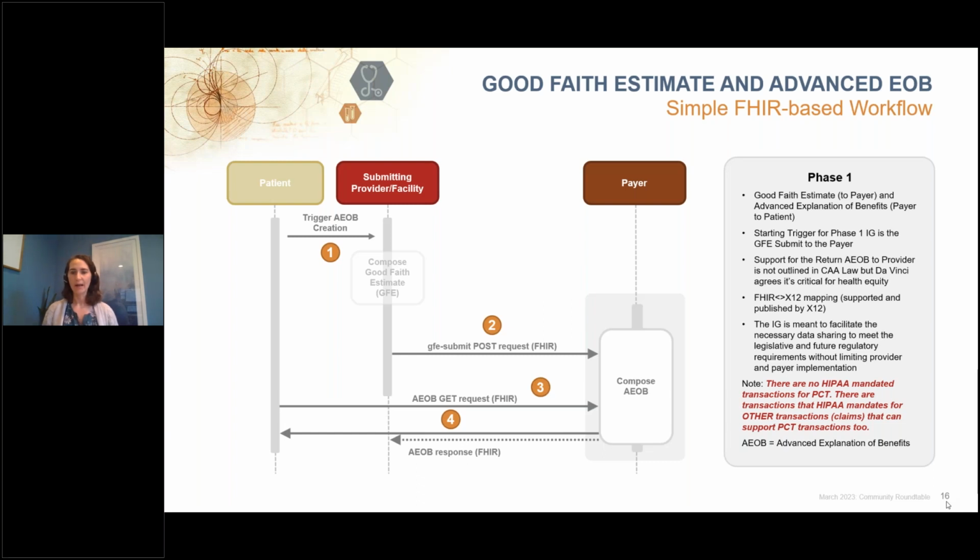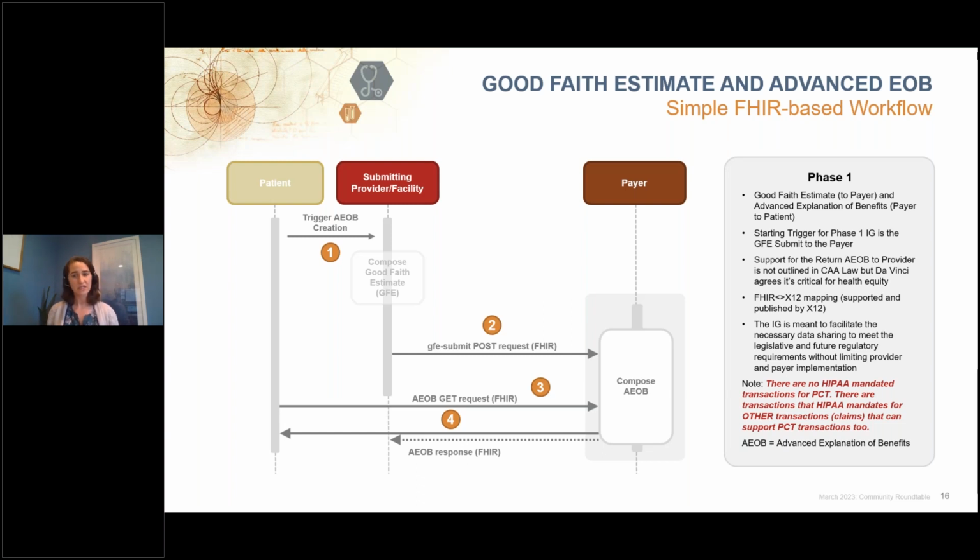And so I want to call out just a couple things for those of you that may be new to this work. There is an expected, supported X12 FHIR to X12 mapping for the good faith estimate that we know is being worked on. And this implementation guide is meant to facilitate data sharing that is new, right? So there is no HIPAA mandated transaction for patient cost transparency.